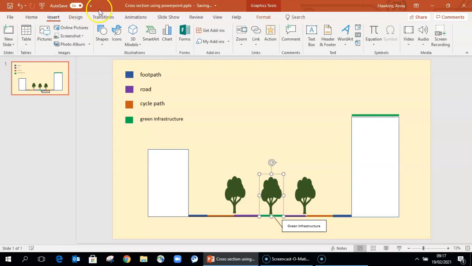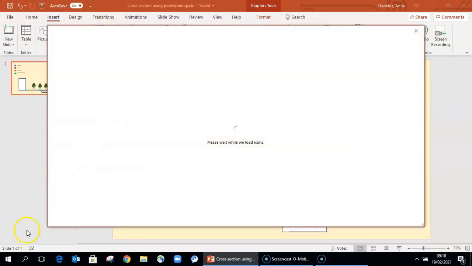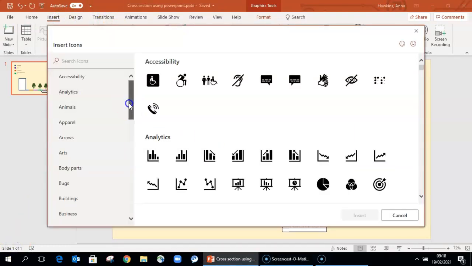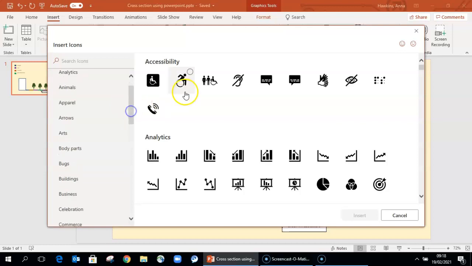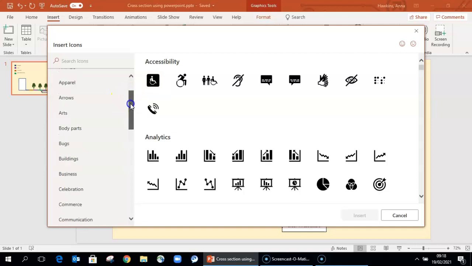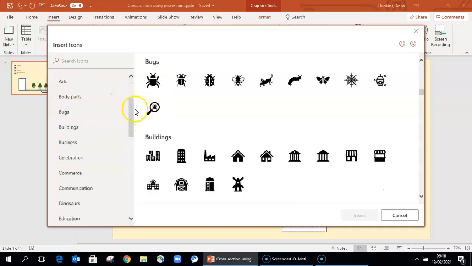It's worth navigating the icon store. As you can see, there's so many different things that you might find useful. So we have some accessibility symbols, we've got insects and building shapes. So you don't even have to draw those buildings, you could just use some of these and manipulate the sizes of them. So if you wanted to show there was a factory element, you could just use one of these. If you had gone to Amsterdam, I'd be using some windmills, I'm sure.